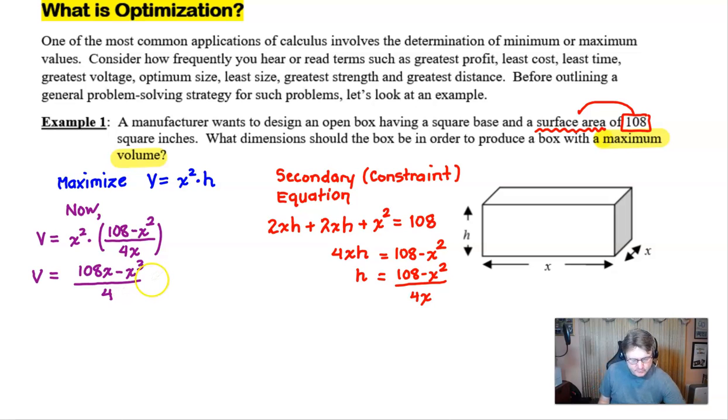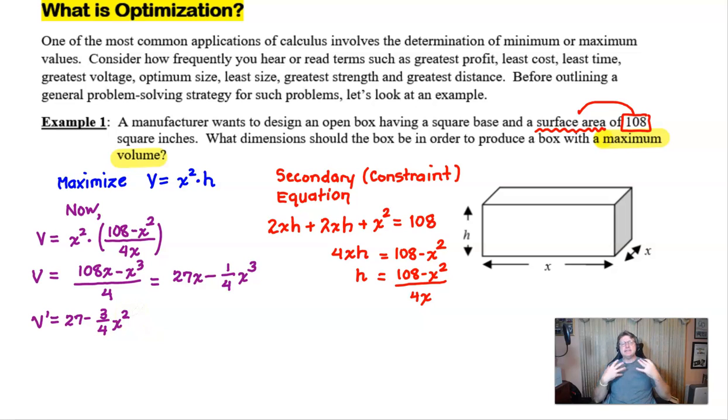And I think we're well on our way to being able to take a derivative. The derivative would probably be a little bit easier to take if we did just a little bit of simplifying. So the 108 divided by 4, I want to say that that's 27. And then, of course, the x cubed over 4 can be written as 1/4 x cubed, for one way at least. And then I'd say we got a fairly easy function v that we can take the derivative of. So v prime, who are you? Well, you are 27 minus 3/4 x squared, of course.